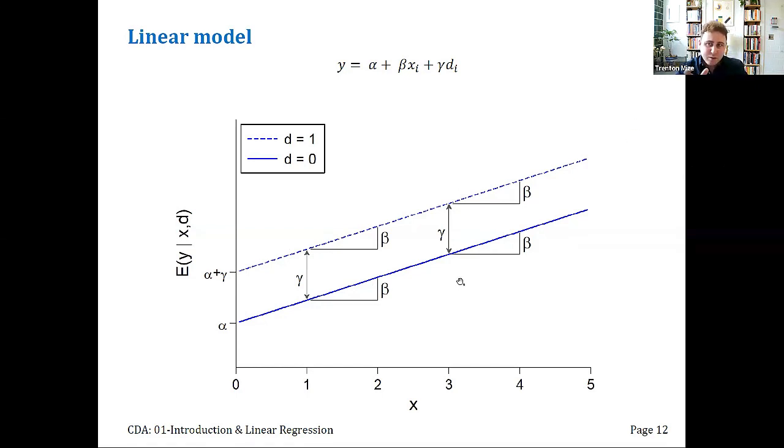Really, all we need is two numbers to explain everything that's going on here. Basically, we need beta. What is beta? That's the coefficient on x, the continuous variable. That's simply the slope. Why do I only need one number? Because it doesn't matter if you're going from 1 to 2. That's the same exact effect as going from 3 to 4. It also doesn't matter which group you're in. Let's say this was your parents went to college, and this is your parents didn't go to college. It doesn't matter. The size of beta is the exact same, regardless of where on x and regardless of which group you're in. So I need one number for beta.